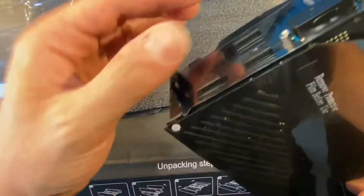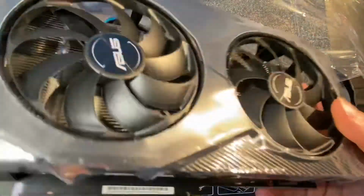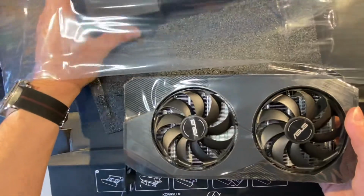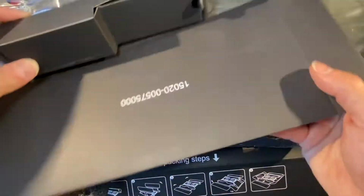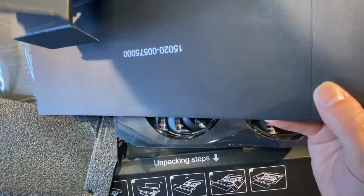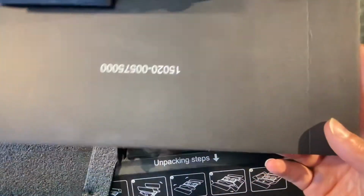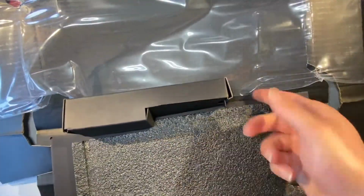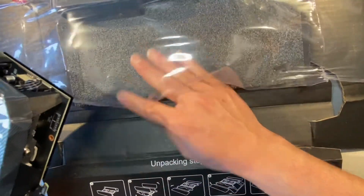Oh, this card does have DVI. That is interesting. The 2060 that I have does not have a DVI port. In all honesty, you don't want to even use it because you're going to be using either DisplayPort or HDMI. Is there anything in this thing? Nope, but it does have a DVI port, which is kind of cool because in my room I am running an Apple Cinema display that's very old, and it comes in handy to use the DVI, because if you're not going to game and you just need it for rendering work and stuff, why buy the expensive screen?